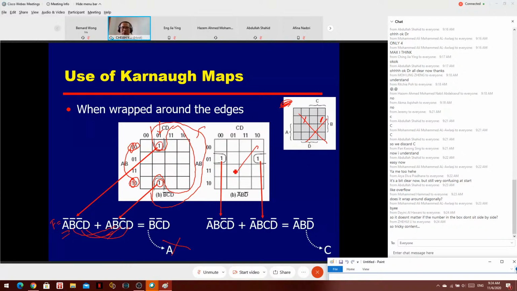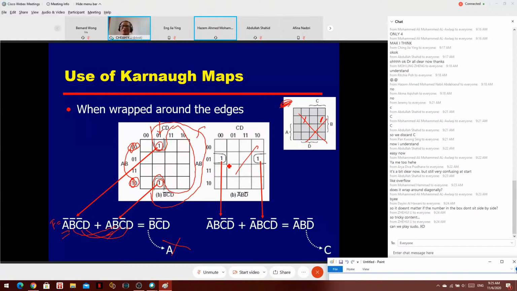Even with Boolean algebra, it's the same thing. We cannot simplify when the terms are not side by side in the Karnaugh map. You can try, but I think it will not work. Karnaugh maps are now the best way to simplify, but only if you can represent the function in SOP, sum of products. Correct.